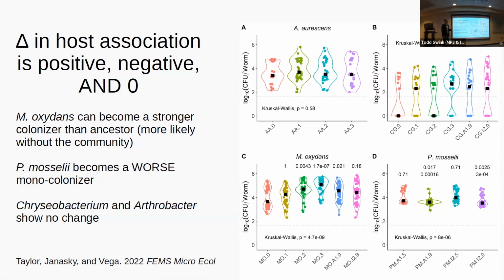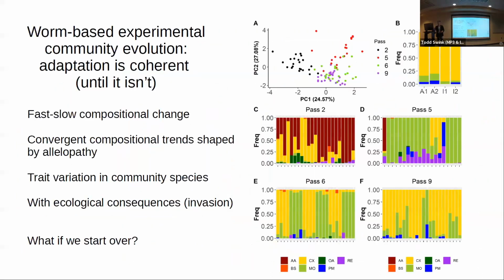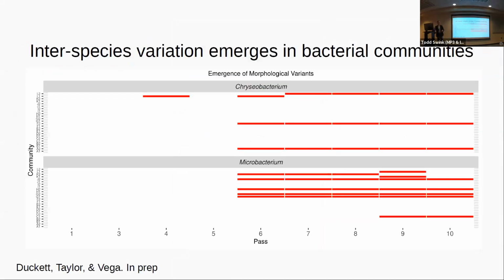That one we did genomics on as well. We saw a lot of stress response genes, suggesting that maybe we're dealing with allelopathy. It doesn't colonize any better, so it doesn't seem like it's better able to withstand the stress of the host specifically. Again, the obvious theory is that it's interactions, that it's changing how it responds to interactions with other members. And for the second round, we've got these changes in motility. We've sequenced some of these guys, and I literally got the Dropbox link this morning. So I'll let you know.